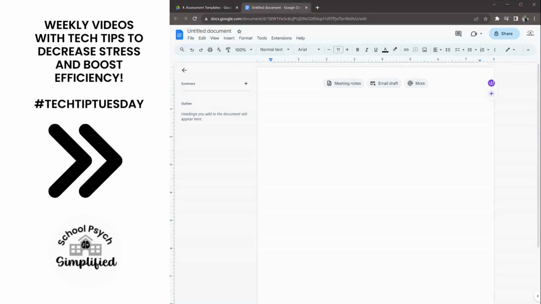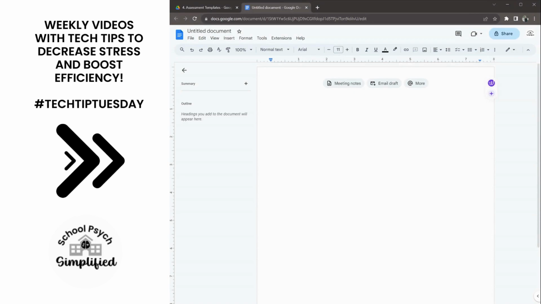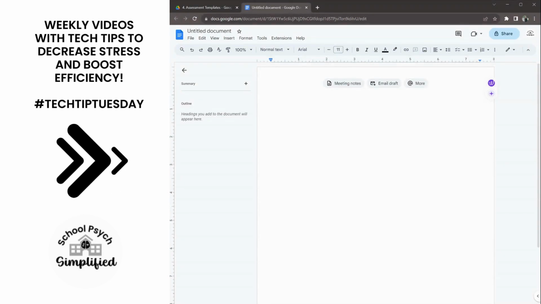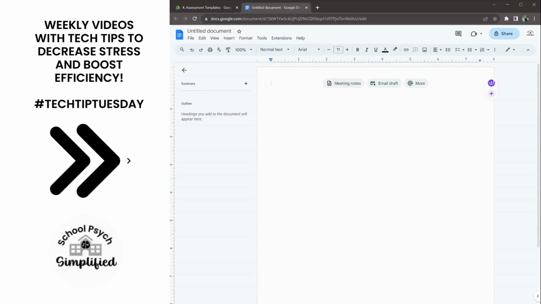But as you know, a lot of the information is super similar. The way we describe a particular assessment is the same no matter which student we administered it to. So for me, I like to have one Google Doc of every single assessment that I use routinely. And then I drop that assessment template into my larger report shell, which I'm happy to show you how to do in a future Tech Tip Tuesday.